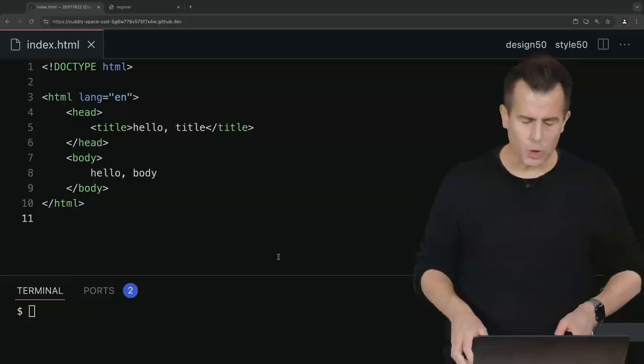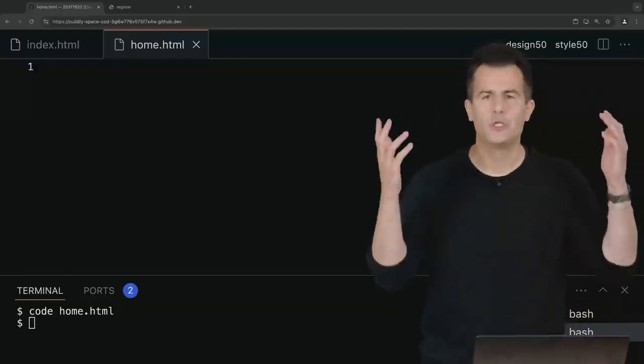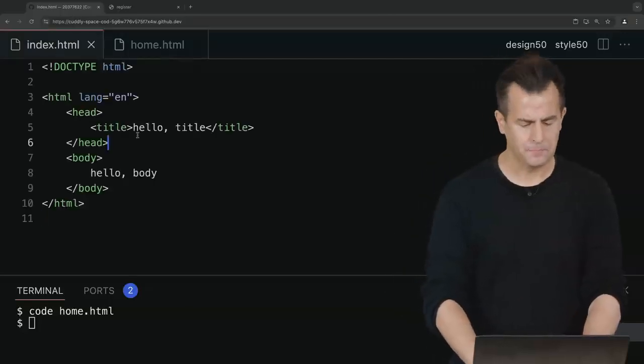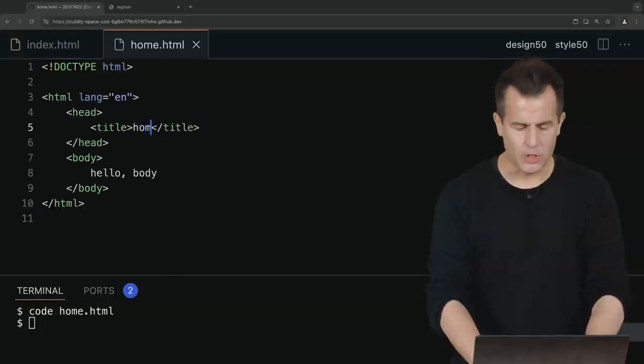So let me go back to VS Code here. Let me create a new file called home.html and pretend like we're creating a home page for someone, like John Harvard here on campus. Let me go ahead and save a few keystrokes, as often, by copying and pasting my hello world code into home.html. I'll change the title of the page.